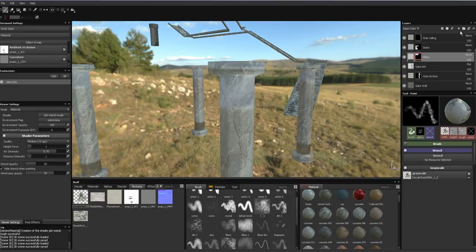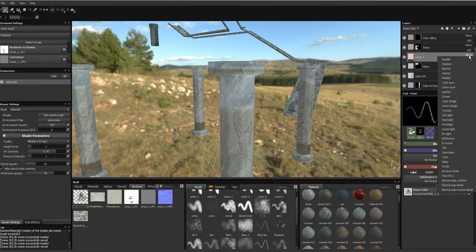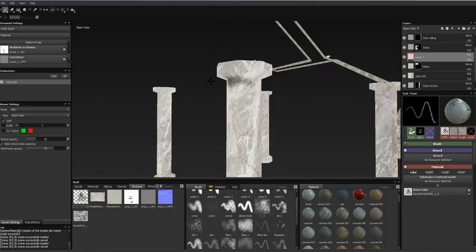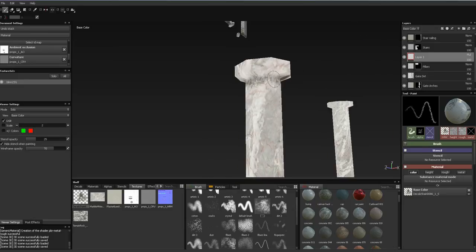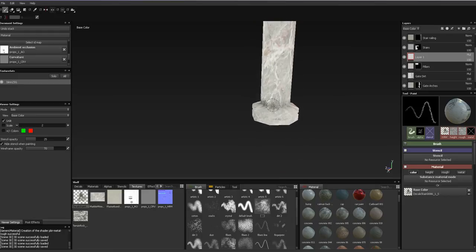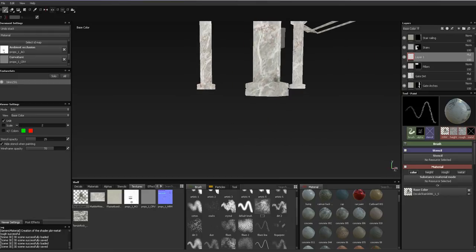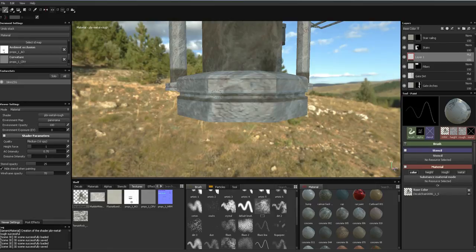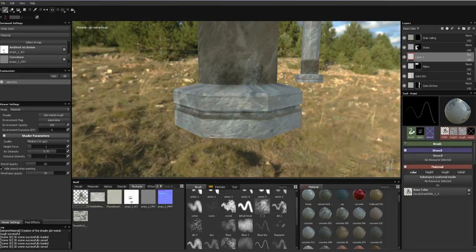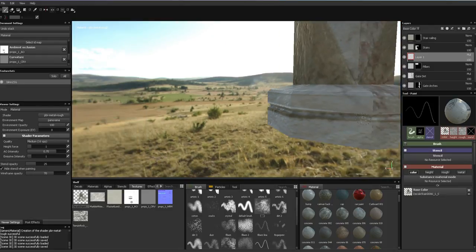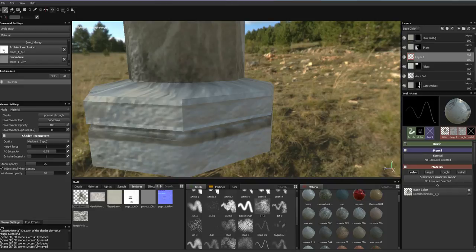There we go. So new layer above the pillars, so you know that they are interconnected. Same here, multiply it. I'm going to turn off. I'm going to go to my colors, and I'm just going to paint around the edges. Again, where two objects meet or two parts meet, there's dirt. You'll see them here around the edges as well. Just add it. It just makes it look cool. Same here inside this tiny crease here. Don't be afraid to add some dirt there. You can of course do this as well with ambient occlusion, but why do it when you can do it like this as well? And by doing this you also have more control, which is exactly what you want.